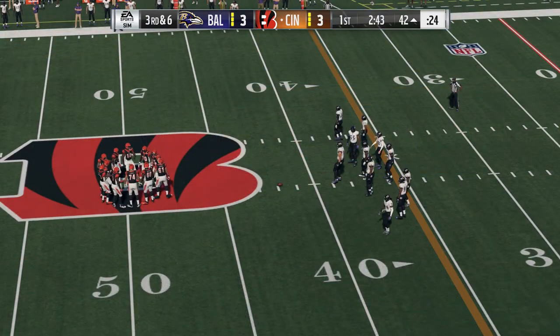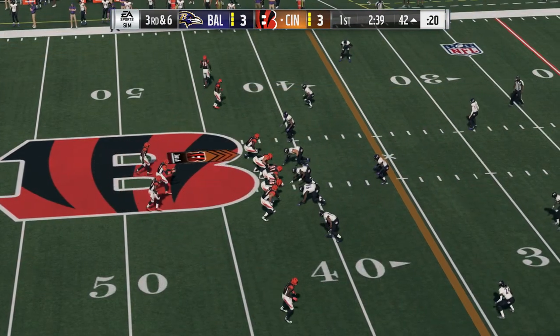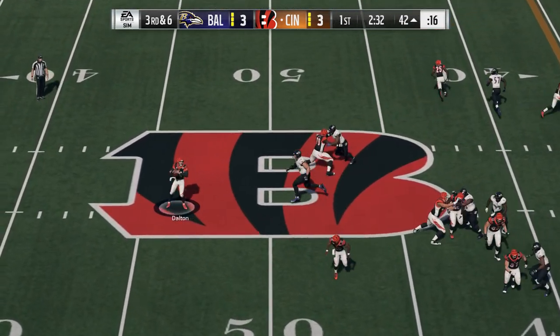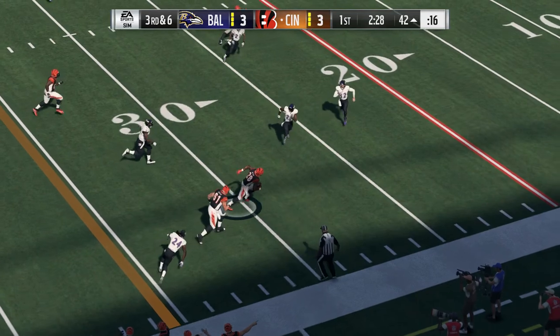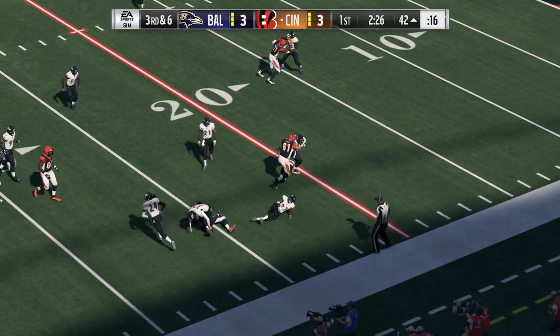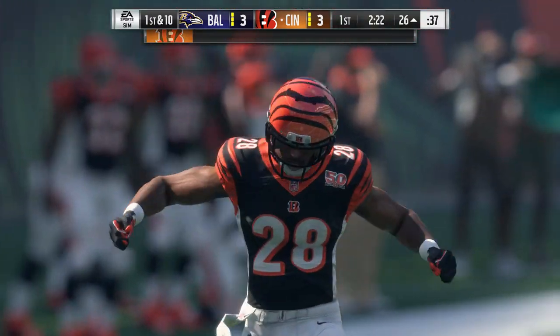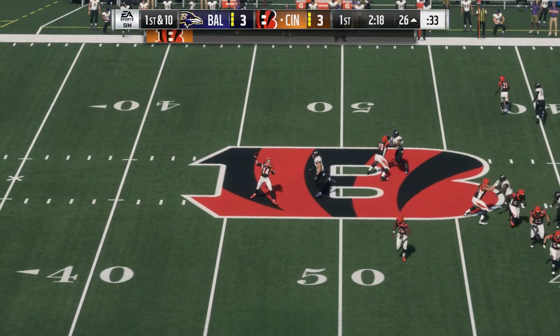Now the Bengals on third down. They've been okay, 2 for 3 thus far. This will be third and six. Dalton. They'll set up the screen here to Mixon. And he's able to pick up the first down here before he goes down at the 26. The Bengals passing game finding a rhythm. They've got another first.